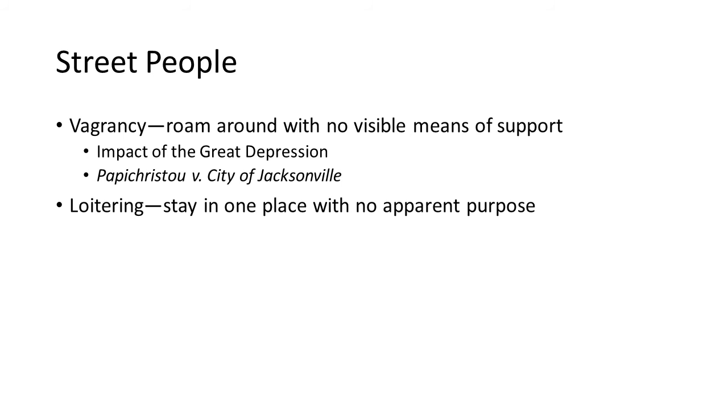All laws must be constitutional, which means that no law can violate any of the provisions of the United States Constitution, and many vagrancy laws have been struck down because they violated the Constitution's prohibition against cruel and unusual punishment, or they were vague. Laws cannot, as we had talked already, impose punishment that is cruel and unusual.